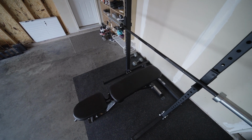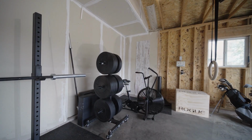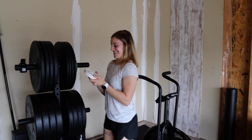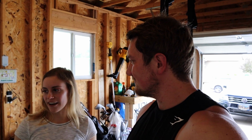That's a 35-pound bar. Did we ever figure out how many weights we got here? It's like 500 some weights, and I got these cute little baby weights that Brendan makes fun of me for. Well, she got 1.25s. Here's the story. So she got these, and I'm like, why did you get 1.25 pound weights? And she's like, well, sometimes I just want to PR my bench press, and 5 pounds is just a little bit too much. I did also get the 2.5s and the 5s, but the original bumper plate set came with the lowest being 10, so I can't go up by 20 pounds on bench. I needed some smaller weights.